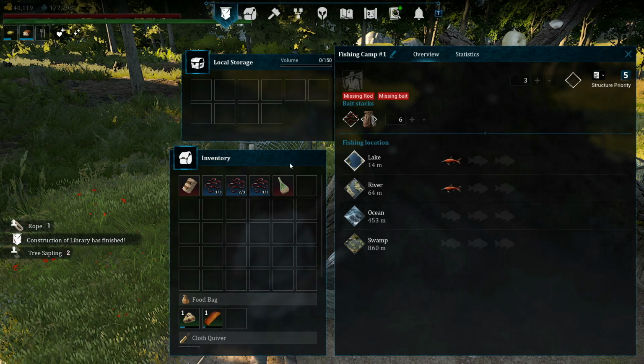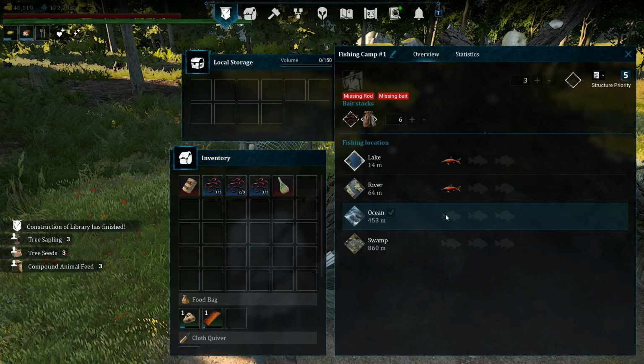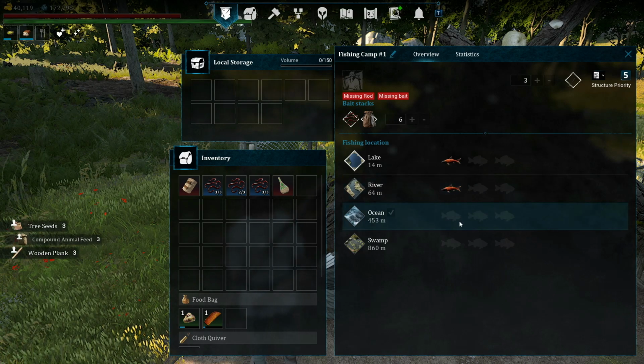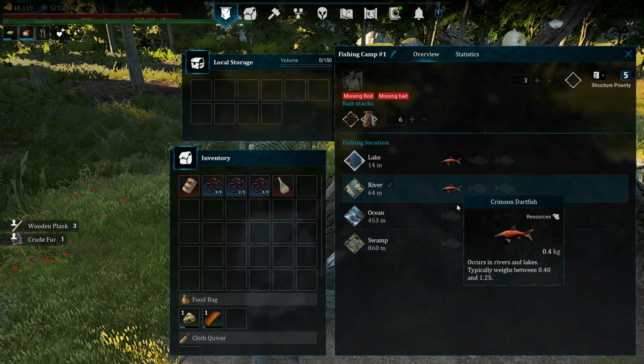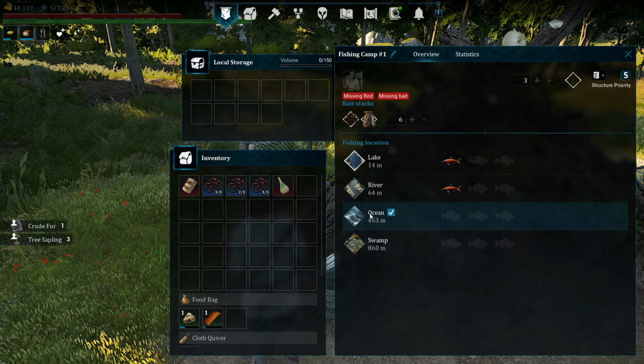Now I've got a rod on me. You'll have to supply them with rods and bait, just like at a hunting camp, you'd have to supply them with bows and arrows and stuff. It looks like this counts apparently as a lake and a river here. And then I guess you would get different fish from building fishing huts at different locations: ocean, swamp.